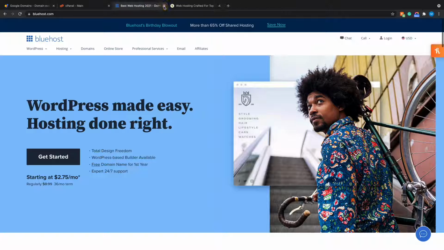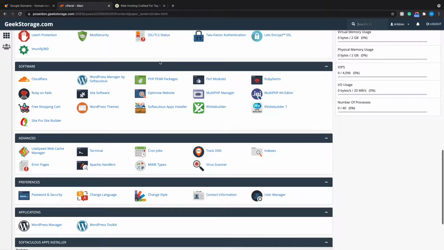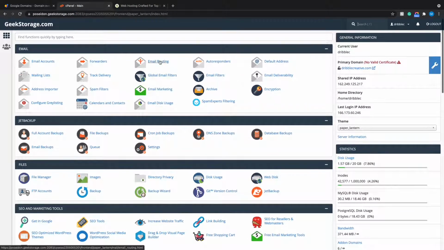Okay. So for this, I'm going to use my hosting, obviously, which is through a company called Geek Storage. It's incredibly fair. I got in with them earlier when they were newer, and they're a small company, so I just do a lot of my simpler or test sites on this. What I've done is I've already created an account, and this is the account administrative area.